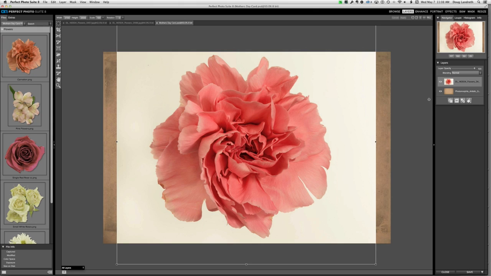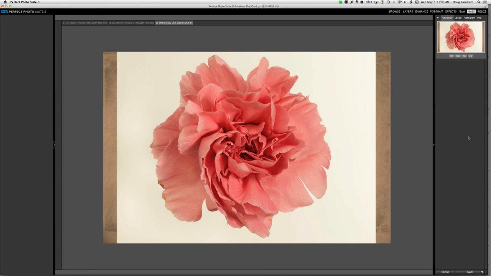There's a couple of things that you can do prior to taking it into Perfect Mask if you're worried about getting a successful mask built. One of the things is that I could take this into Perfect Enhance and punch up the color and punch up the contrast to make sure that I've got enough color or tonal information that makes it easy for the program to identify the hard edge contrasts. But I think this is going to be fairly straightforward. So I'm just going to hop right into Perfect Mask for you.